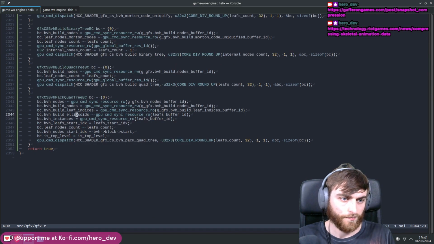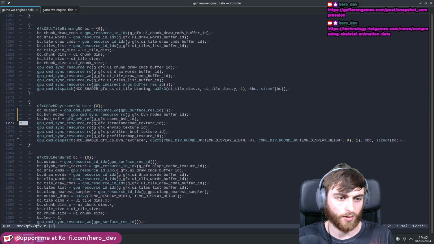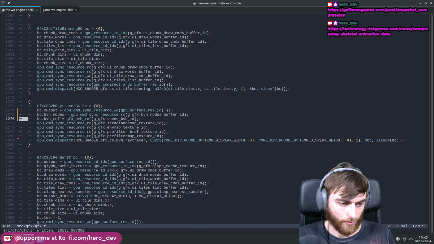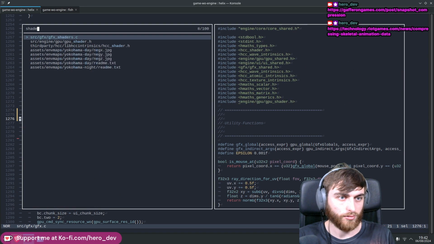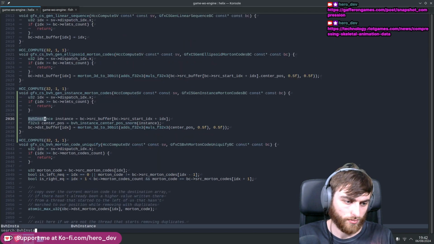Alright, so for packing a quad tree, this is now called build instances. That's corrected now, good. This one is, for the ray trace, we don't need instances anymore. Nice. Right, so that should be corrected. Let's go back to the shader code. Now in the shader code, we've got to look out for BVH instance.